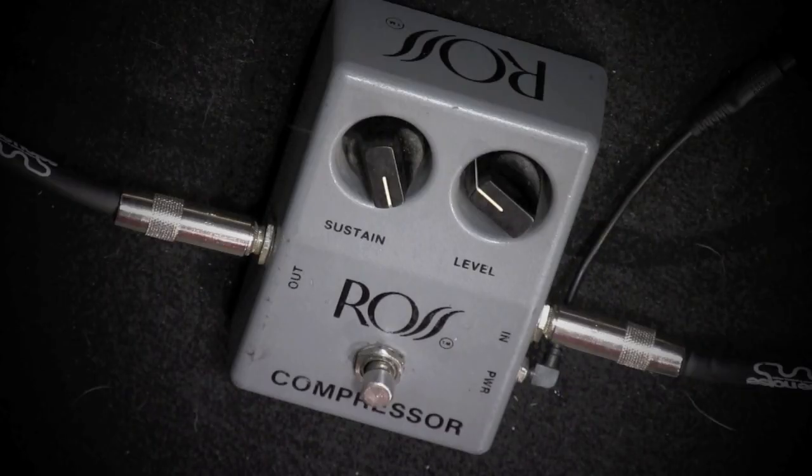Not really what I was expecting. Seemed more like some sort of Gigantor boost than a compressor, but this is the first time actually that I've played one of these, at least that I recall, and I thought it was going to be like, you know, super squash compression.